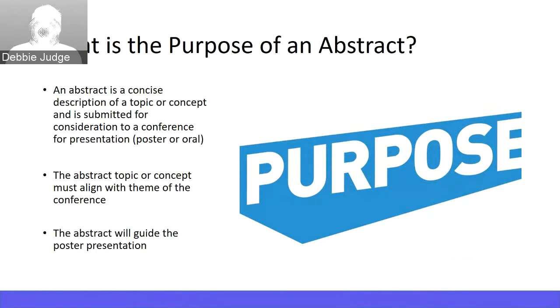Not only will you align the abstract and the title with the conference theme, but you'll also need to use the conference criteria for that particular conference. This will include information on the word count for your abstract, and different conferences have different requirements for that. So some of them may be as small as 50 word count, and others may be as high as 500. So you have to be careful that you look at that criteria. Examples that you may see for headings will be an introduction and background, a method section, results, conclusions. And depending on the conference, there may be different options that have specific requirements for particular topics such as education, research, community, or clinical, just to name a few.